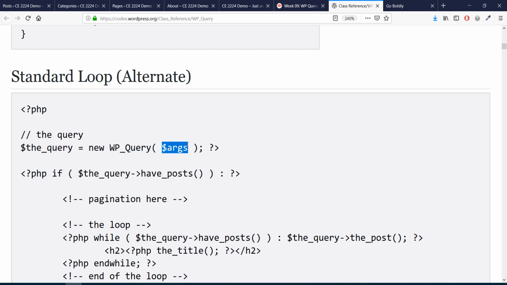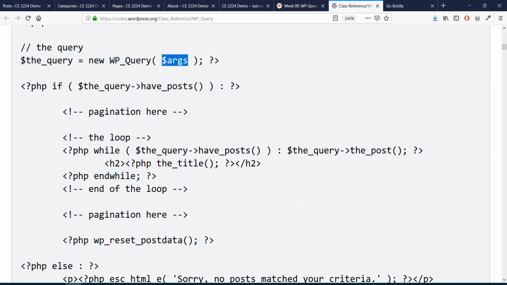Now, args is short for arguments. Args is something that they made up, and ideally it would be something that you set up before this line, but if the variable is slightly confusing, you can actually put the arguments right inside of these parentheses, or you can have them outside of the parentheses and just reference them here. But we'll get to that in a minute.